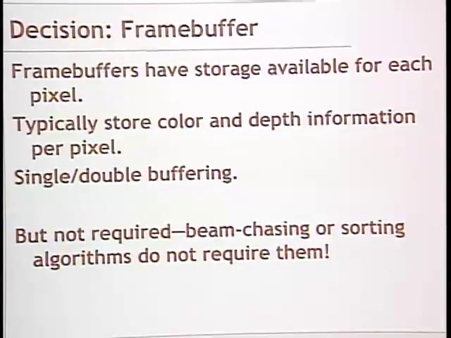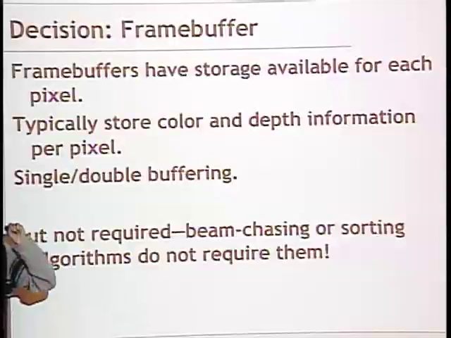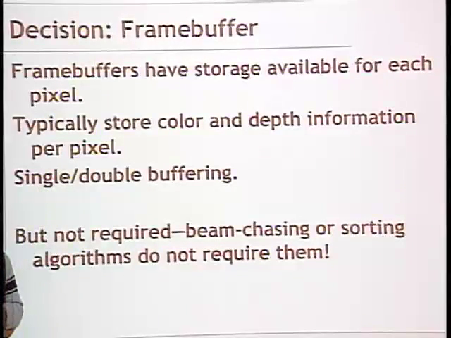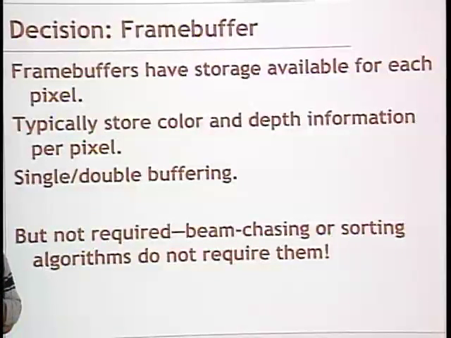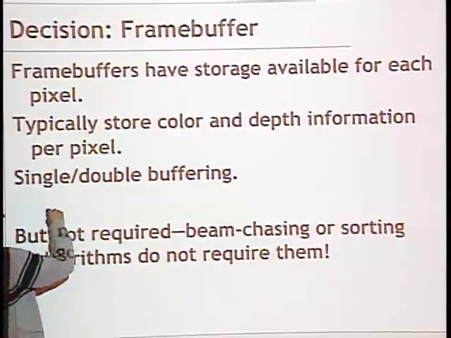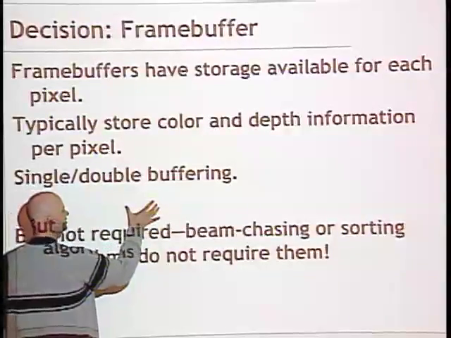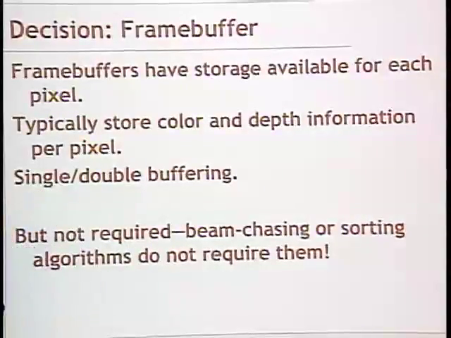We might even want more than one frame buffer. Okay, what we might want to do is be displaying out of one frame buffer and drawing into the other frame buffer. Okay, and then we swap them. We always display out of one and draw into the other one. Okay, so that's a possibility. But it turns out that you can have other ways to do this that don't involve a frame buffer. So we talked about beam chasing last time, that what we can do is, as the raster is moving across the screen, we can just calculate right in front of the raster what the value of the color is. Okay? And that's what these beam chasing machines do. And then we don't need a frame buffer because we never have to store the whole image at once. We only need enough space to store that gap right there.